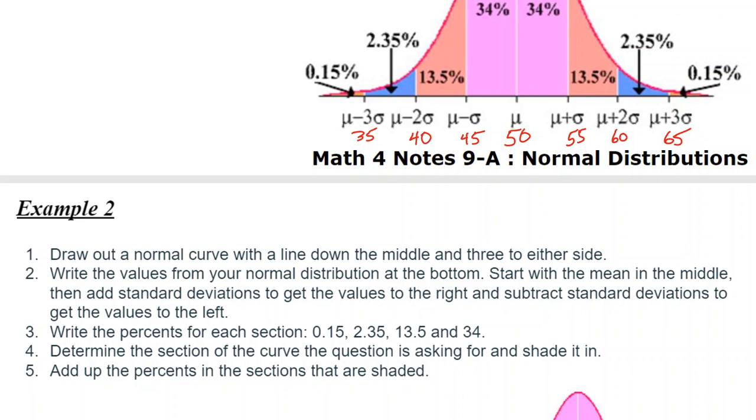You add them together, you get 47.5. That's your probability that the score would fall between 50 and 60, given that your mean was 50 and your standard deviation was 5. And so we'll be able to use these percentages to answer questions like that. And for all of these, we'll add up whichever sections are affected and add up the percentages, and that's going to be our percentage of, what's the chance of having the number fall between here and there.